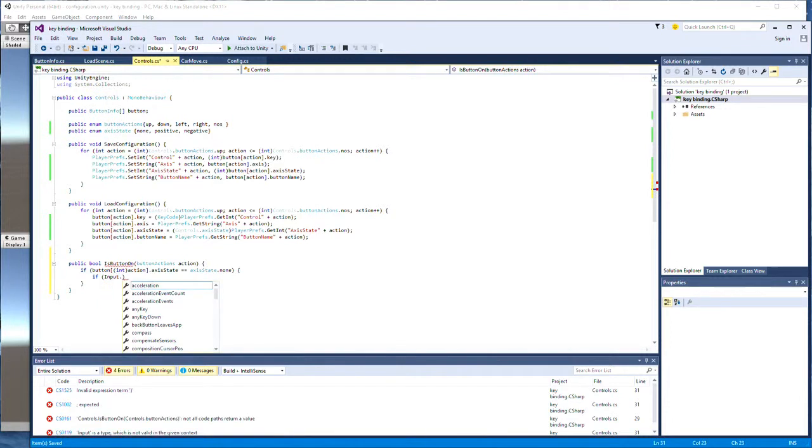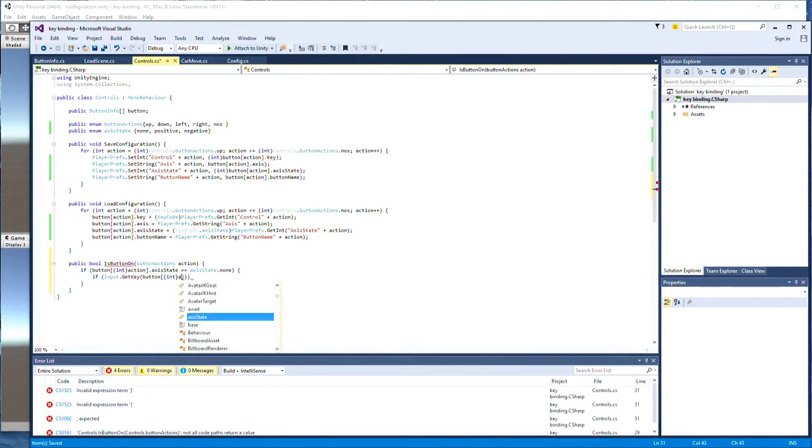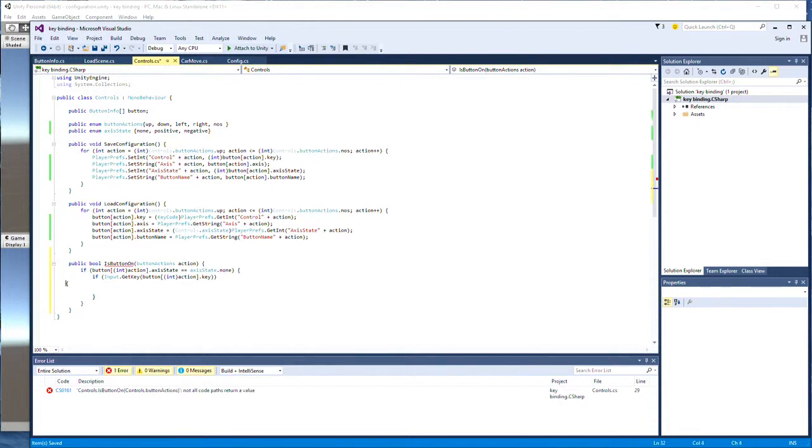If Input dot GetKey parentheses button int action dot key, we're going to say the key is true. Oh, I forgot, we need to do return true.